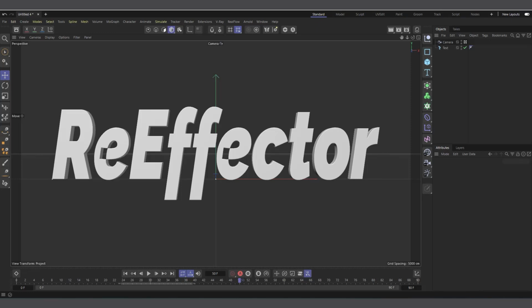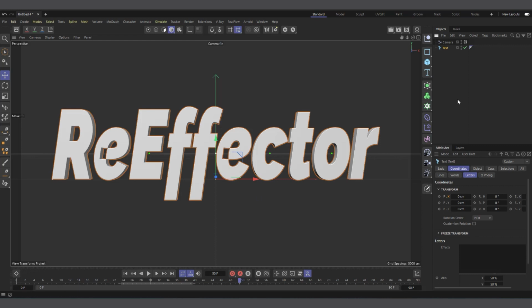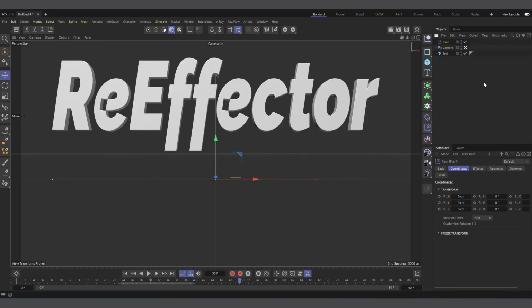It's Kobe here. So this video is a quick tip from a question a friend of mine who is learning Cinema 4D recently asked me. What he's basically doing is trying to animate text on, so it reveals the text using effectors. Here I have this text written, and if I come into my effectors and choose a plain effector with the text selected, you can see the plain effector is already affecting our text.